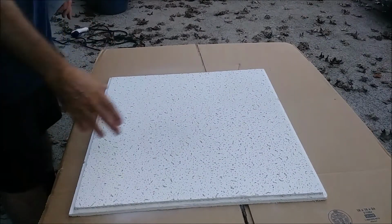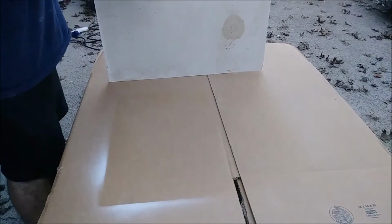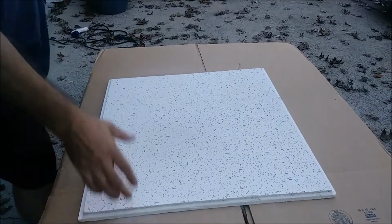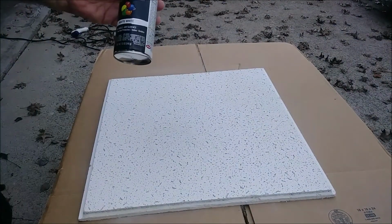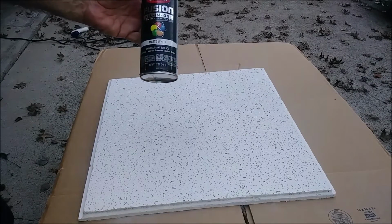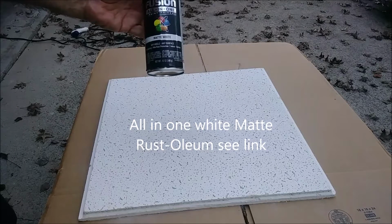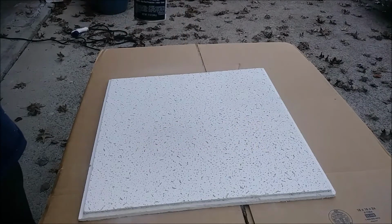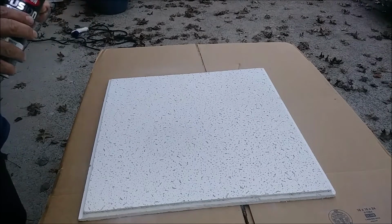I also don't see anything, but I want to show you what's happening here. If you go here, you can see the mark is here and here. So what I'm doing now, I'm using this Fusion all-in-one paint, matte white. This is actually flat paint for ceilings. That's what I'm going to use on the tile in order to match it.